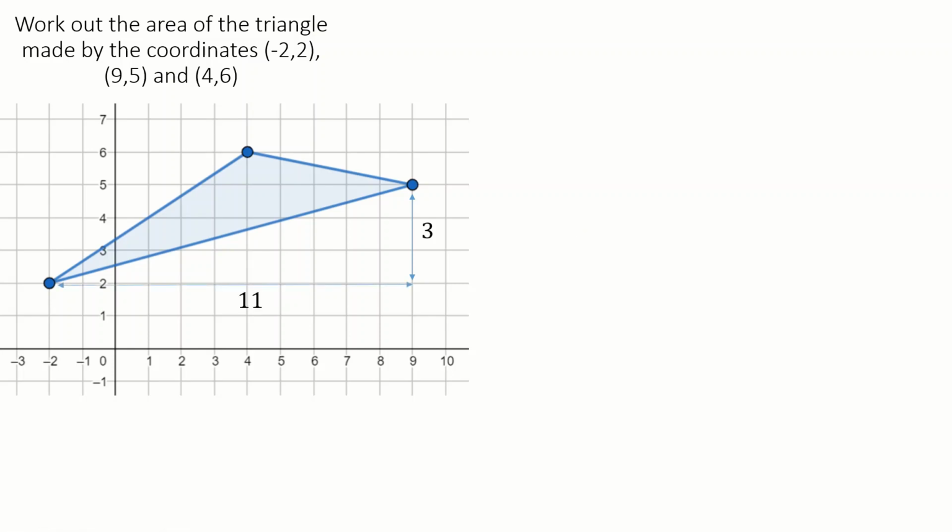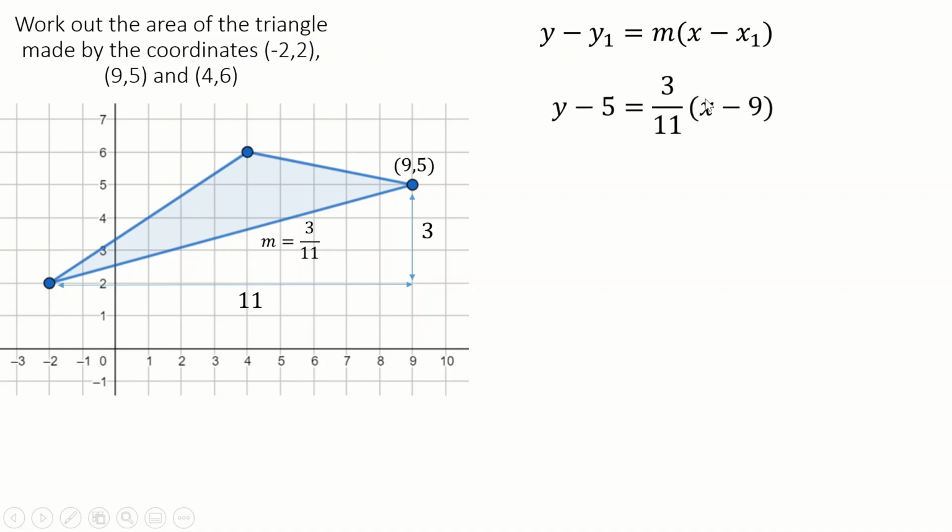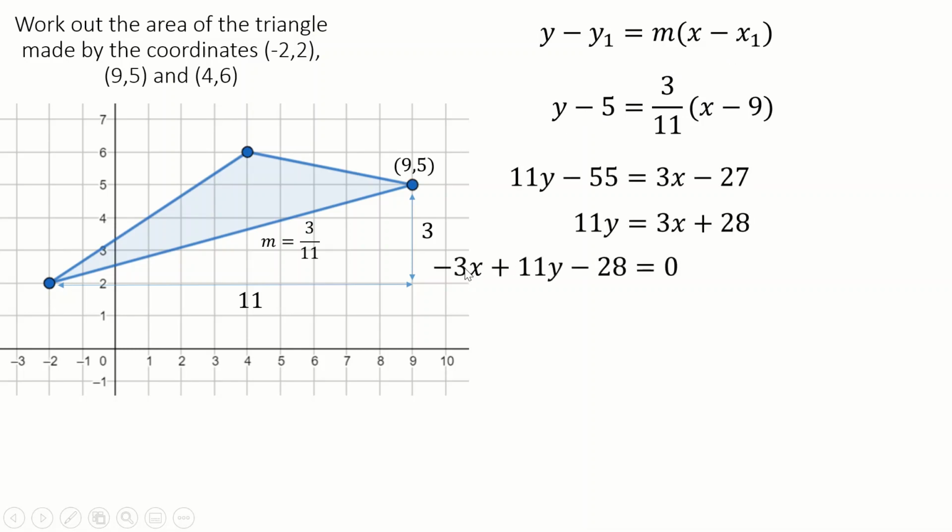So this is 3, this is 11. We already knew this gradient was 3/11ths, but actually let's work out the entire equation of this line, not just its gradient. So it goes through the point 9,5, and the equation of a line is y minus y1 equals m times x minus x1. You can just use y equals mx plus c if you want to, but I'm going to use this. I've got my point 5 as my y coordinate and 9 as my x coordinate. Put that in, sort it out, and you eventually get this. And there's a reason I'm going to make it look like this, rather than what you might be more used to, which is just dividing everything by 11 from here. The reason I want it to look like this is because I'm going to use yet another formula here.